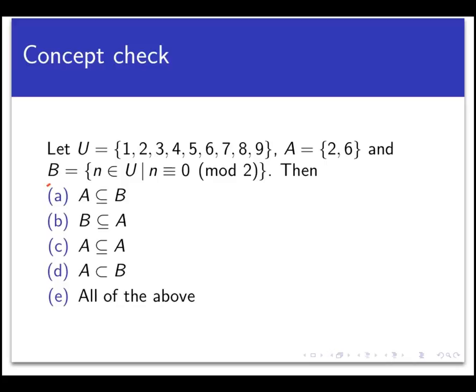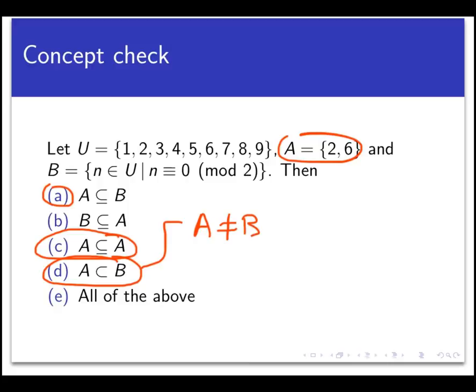Well there's more than one thing you could say here. You could definitely say that A is a subset of B because for every X that belongs to A, that X also belongs to B: 2 is 0 mod 2 and 6 is also 0 mod 2. It's also the case that A is a subset of itself because A is equal to itself, and we're not talking about proper subsets here. You could also say that A is a proper subset of B because A and B are certainly not equal to each other. You can see that very quickly by finding an element of B that's not in A, for example the number 4. 4 belongs to B but not to A. So that tells you another thing: you cannot choose option B because the fact that 4 belongs to B but not to A means B is not a subset of A.